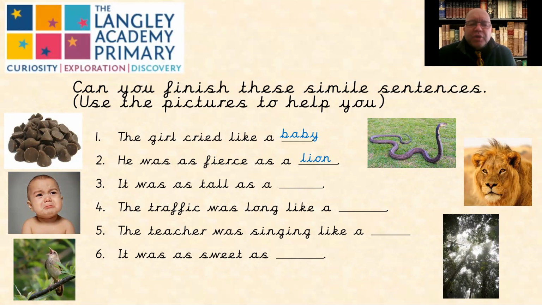Number 3, it was as tall as, what's tall from those images? As tall as a tree. The traffic was long, like a, so any of those images make you think long? As long as a snake, or long like a snake? The teacher was singing like a bird. Okay, now we might put in a species of bird, singing like a lark, singing like a nightingale, but a bird is fine. And it was as sweet as, well, there's only one left, as sweet as chocolate.